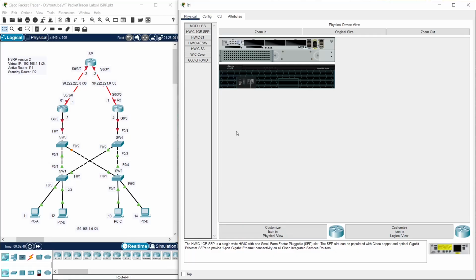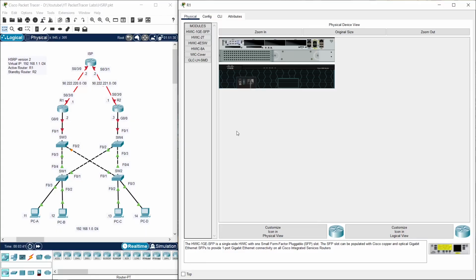In today's video, we're going to configure HSRP, or Hot Standby Router Protocol. HSRP is a Cisco proprietary protocol designed to provide high availability for our default gateways. It groups multiple routers together into a virtual router setup, so if the active router fails, one of the standby routers takes over. It's seamless to the end hosts, without disruption.